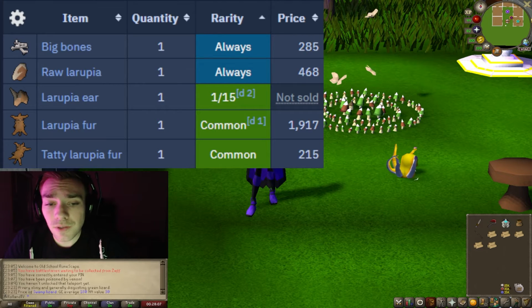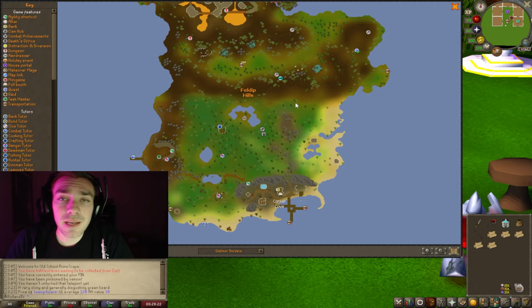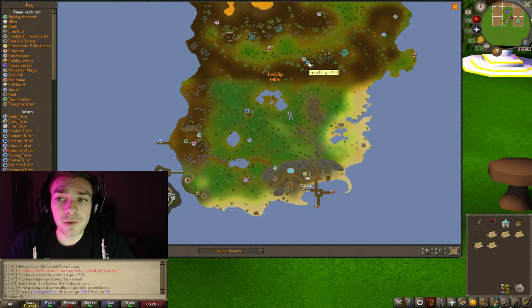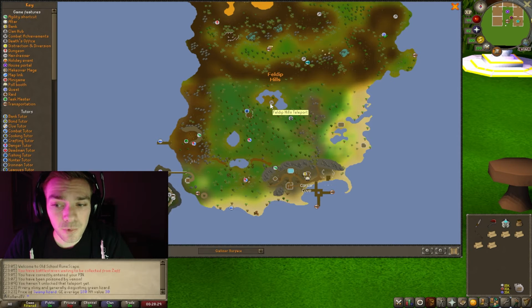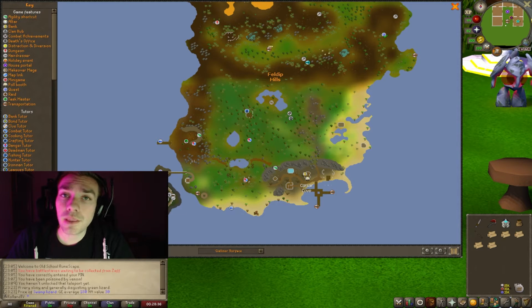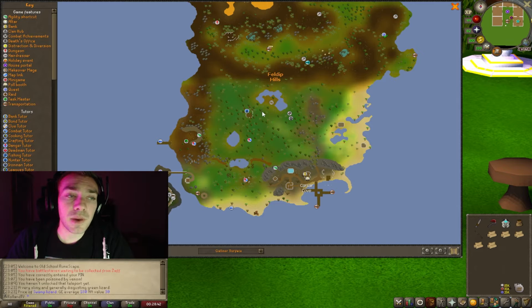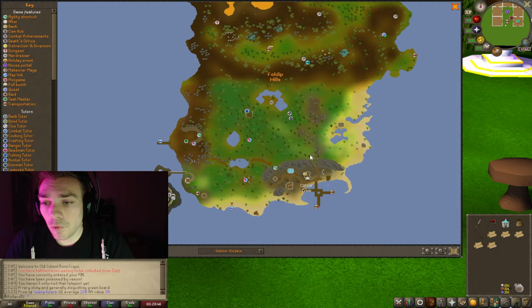The location is the Feldip Hills, and there's a few different ways to get to the Feldip Hills. You can get there by using Fairy Ring AKS. You can also get there from the Feldip Hills teleport scroll. You can also get there from Corsair Cove, and you'll want to run to the west, and then you'll want to run north. Or you could get there from the Myths' Guild and then run northeast. The spined Larupia themselves are right here in this little location towards the middle.